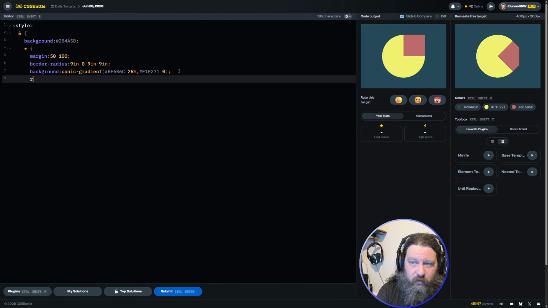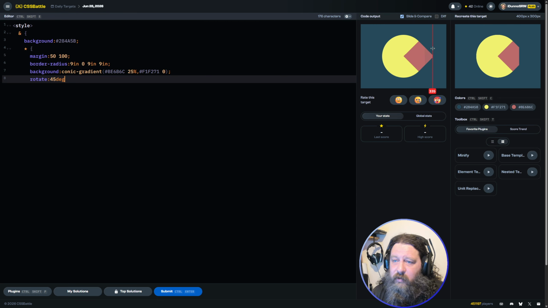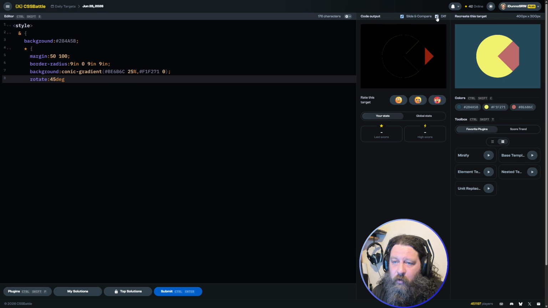And then let's do rotate 45 degrees. All we need to do is chop off the top.